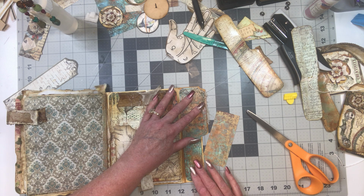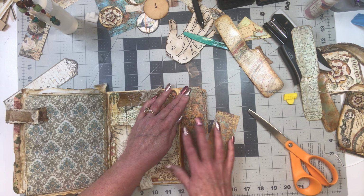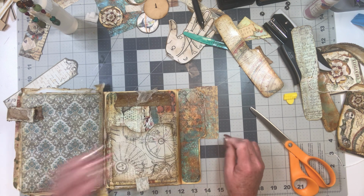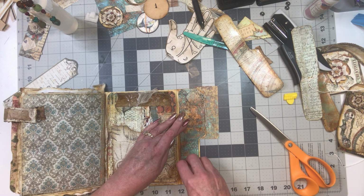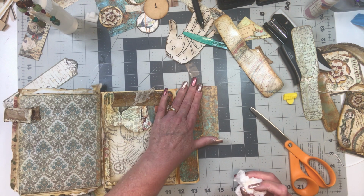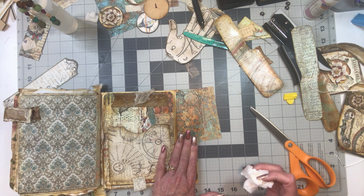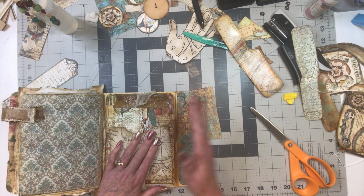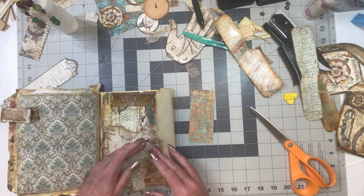Yeah, that's just the amount I need. Just a tiny bit on the edge. That's all I wanted. I'm not gonna put anything under this one. Plenty of room to bend. I'm just giving that tacky glue a minute to find its way. Making sure I don't have a bunch of loose glue. There is a little bit.